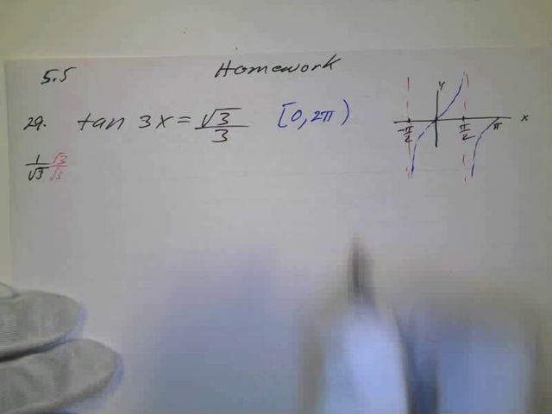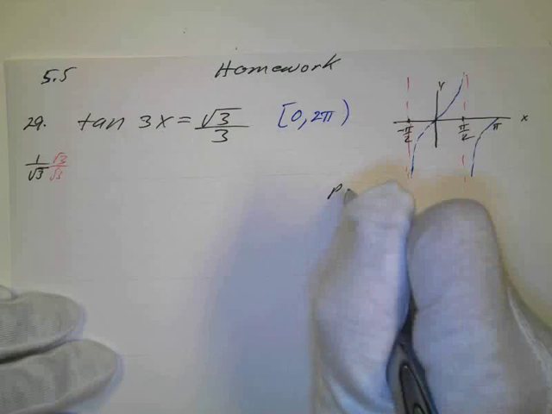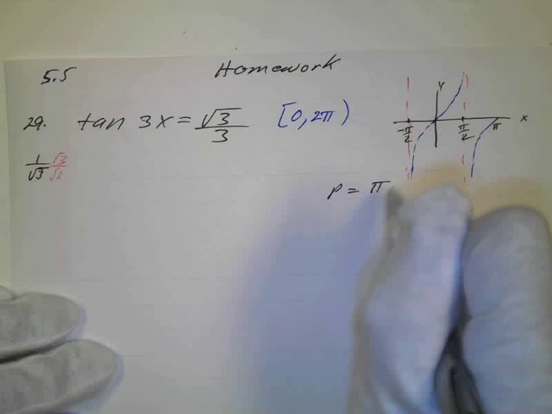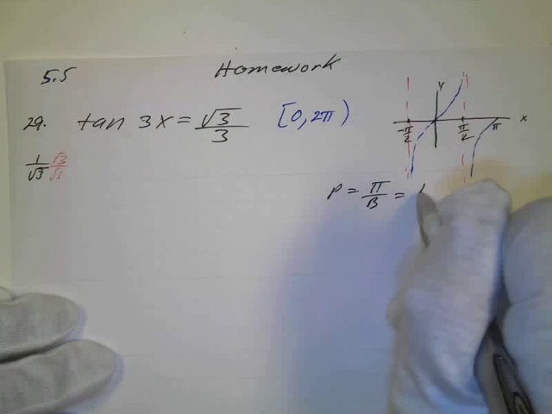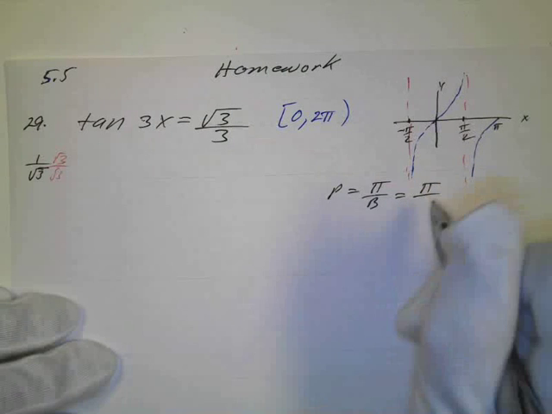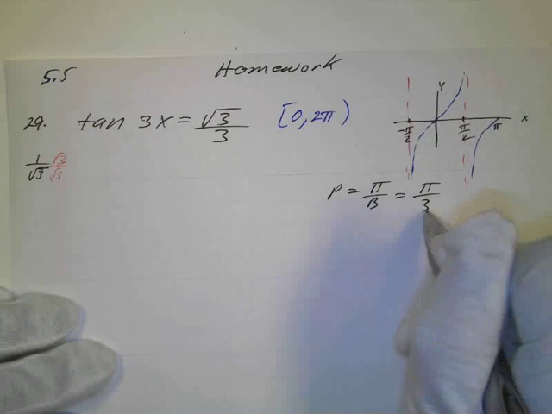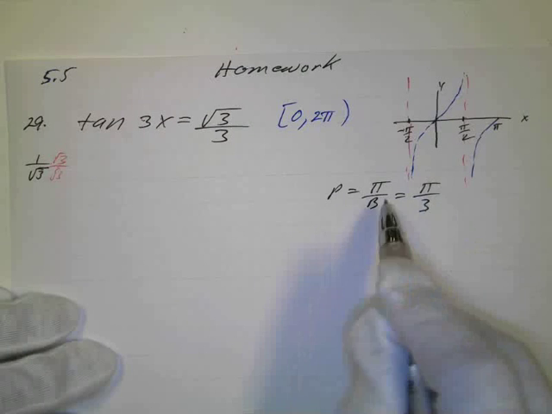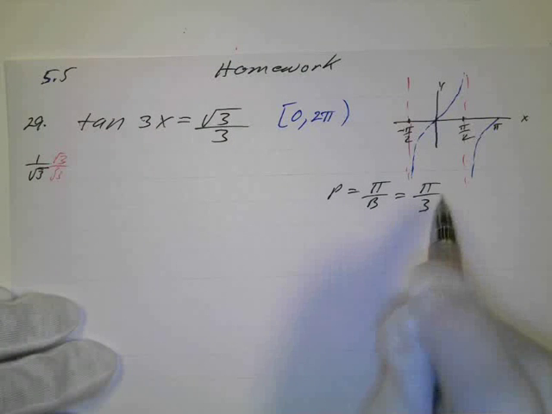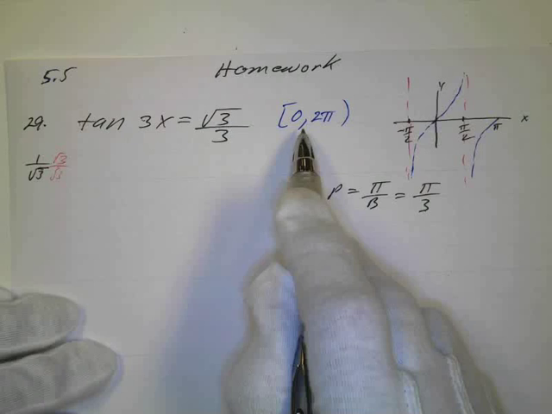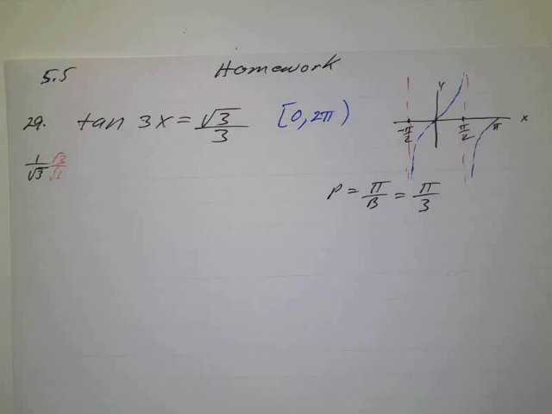the tangent of 3x. So remember the period for the tangent is not 2 pi, but just pi over b, and the number in front of the x is 3, so it's going to be pi over 3. Now that means I have a period of just pi over 3, and I'm going from 0 to 2 pi, so I'm going to go pi over 3, pi over 3, pi over 3 is 1 pi, and another 3. So actually I have 6 pi over 3, and 6 pi over 3 is 2 pi.